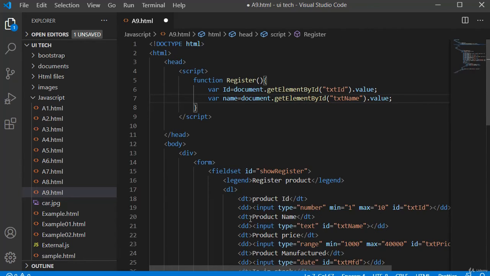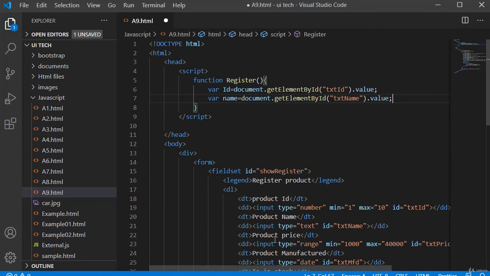Whatever product name I am getting from this page as input value, by using id is equal to txt name, I'm storing that value in my name variable by using document.get element by id.